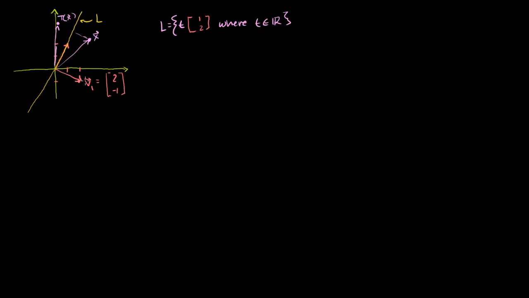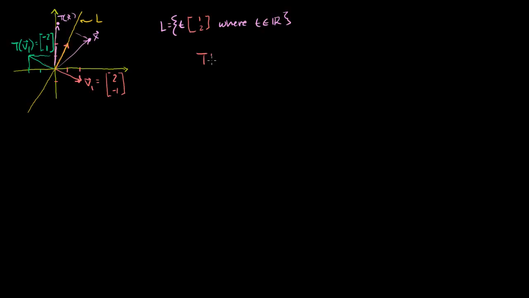But if I apply the transformation to this guy right here, I'm just going to flip it over the line. So let me do it in a green color. The transformation of this guy, I'm just flipping him over this line. I'm finding the reflection across line L. So this is going to be the transformation of v1. We don't know what the actual transformation matrix is, and that's going to be the subject of this video. But if you just look at the transformation for v1, it's going to be the negative of that. So it's going to be minus 2, 1.